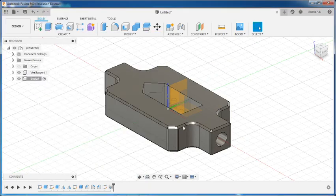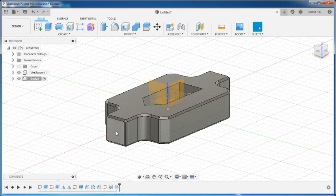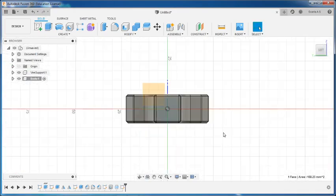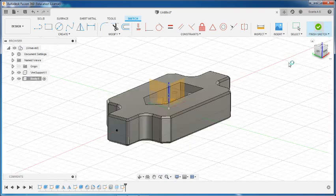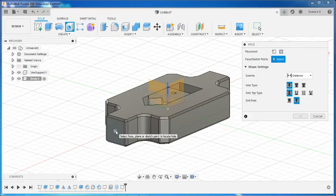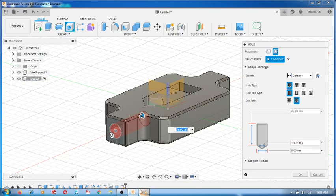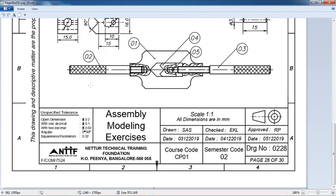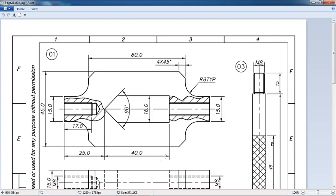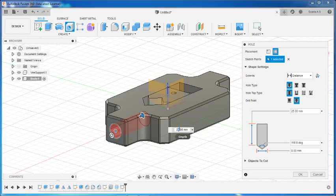We will make the chamfer later. Create thread, select this hole and give the value M8 into 1.25. OK, similarly on this side also, go here, right click, create a sketch, just create a point here, finish sketch, then hole, select this point here. This time it is not a through hole, so the depth is given as 22. We'll give 22 as the depth here, then OK.